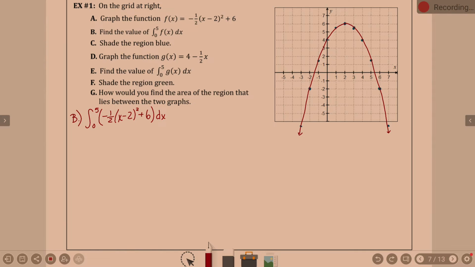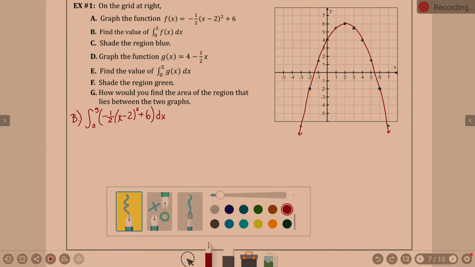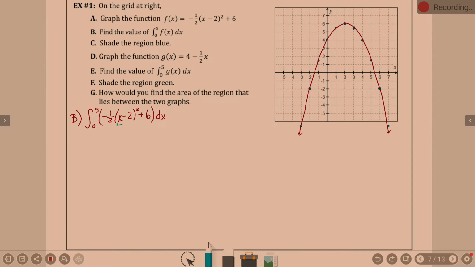It is the idea of u-substitution. And I wasn't actually going to do the physical u-substitution, but if we're talking u-substitution, you would go in place of the x minus 2. If that would end up being my u, well, what happens when you take the derivative of x minus 2? It's just going to be 1, right? So there's not any, what I think of as the compensation, we have to worry about. Okay, so when I integrate this, first of all, the negative 1/2 is just going to stay out front of that term, yes?